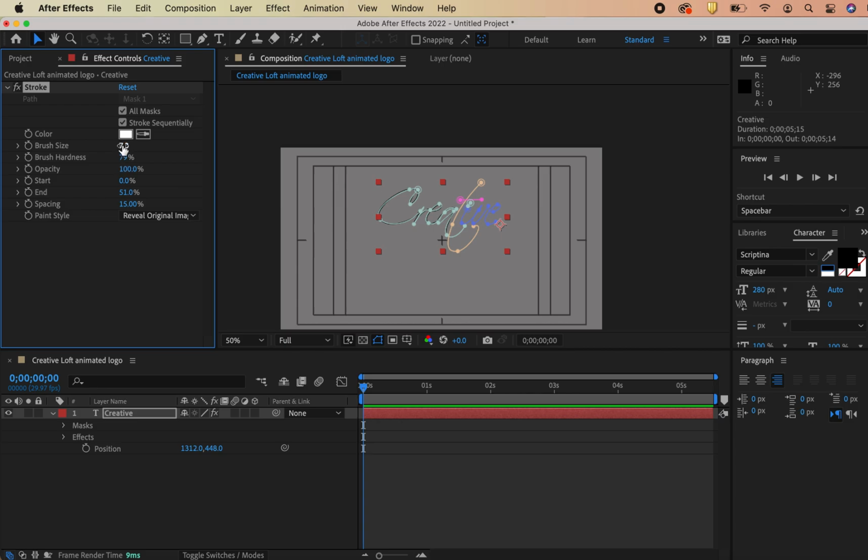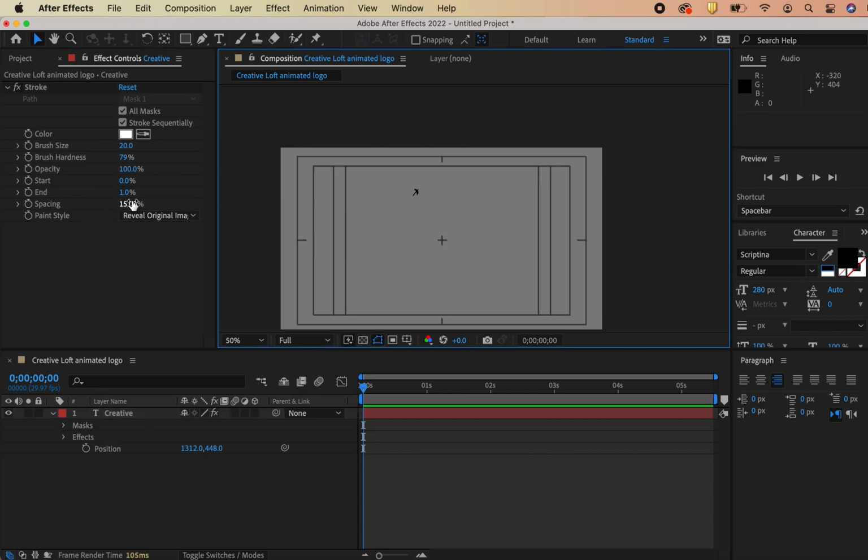So brush size is going to be based on the font you choose. I'm going to go up to about 20. I can always adjust this if I need to. Cool. Now, I'm going to go back down to end. I showed it. What's cool, and you can see that, oh, it's already starting. When you adjust this end, look how it starts to show each of those masks so nicely. Okay, so end is going to be at 0, nothing showing, right? Make sure your end is at 0.